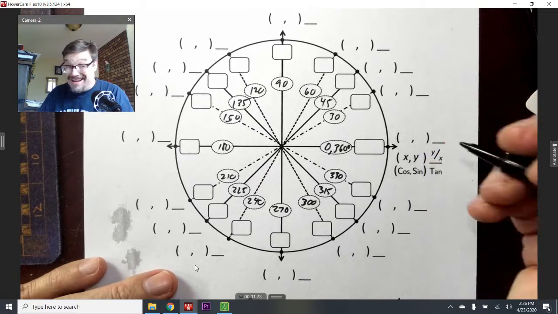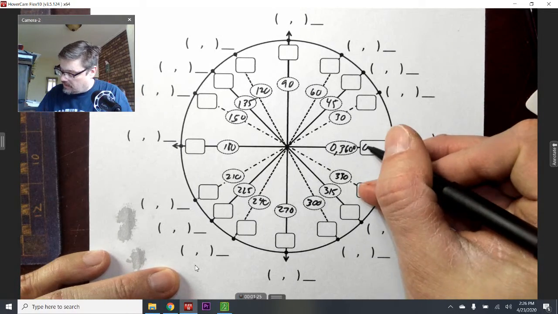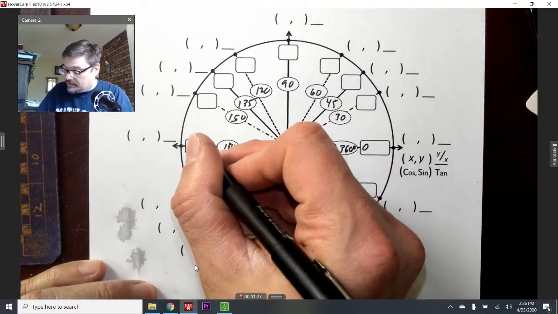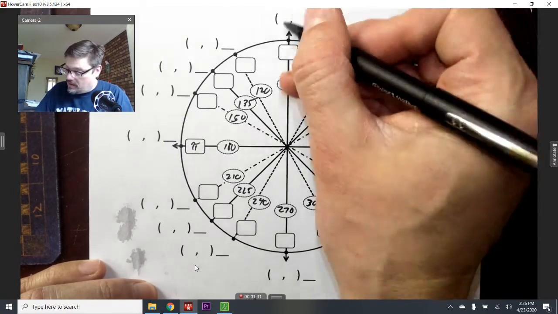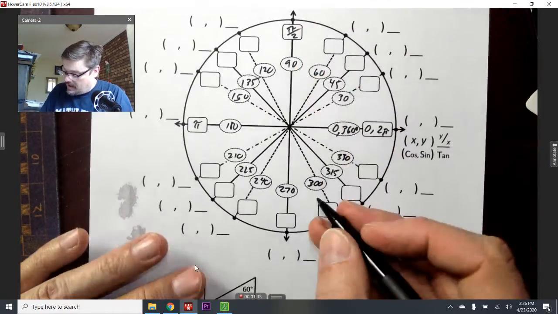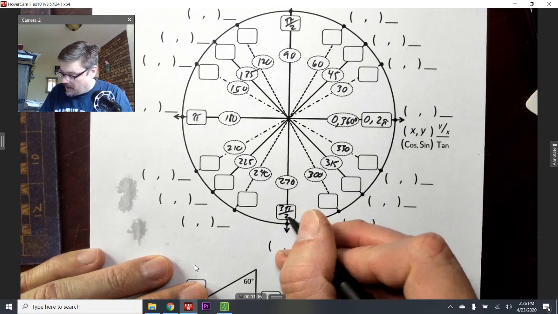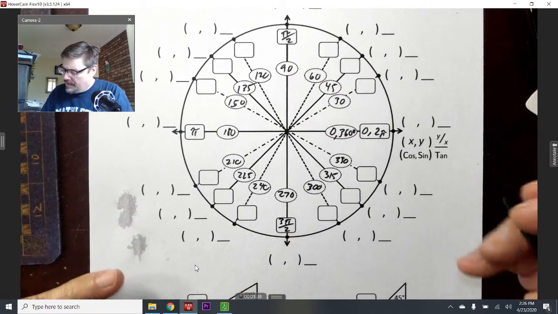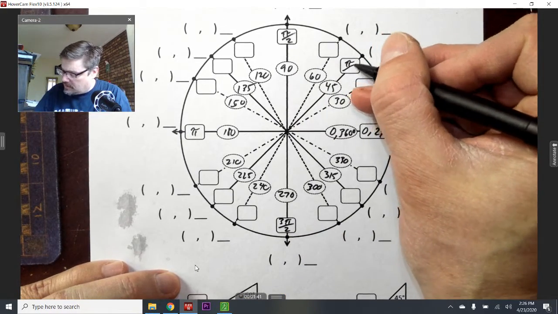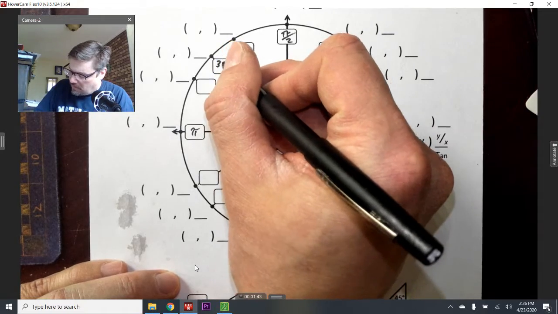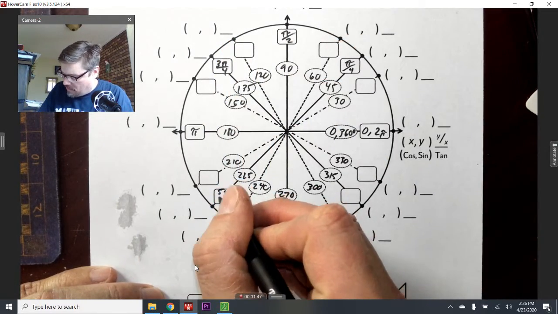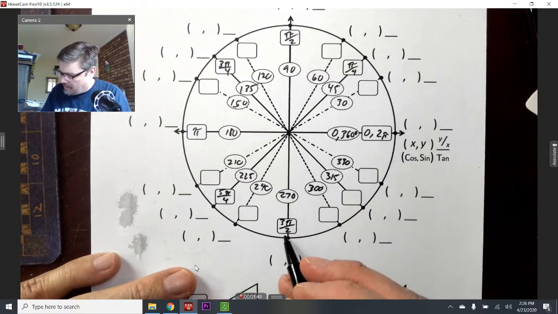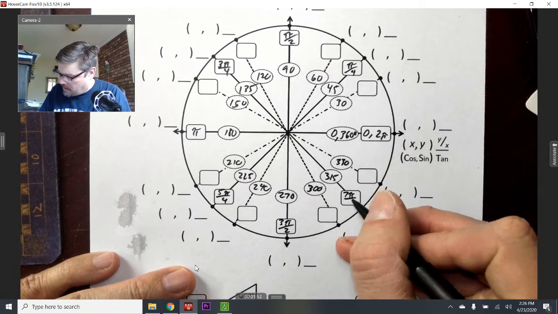Now I'm going to do the radians. I know this is 0 radians. I know this is pi. I know that this is 2 pi. If I go again, then I know that this is pi cut in half, and this is 3 halves pi. Okay, and then I go to the pi over 4s. These are the very convenient ones for me. I know it's 3 pi over 4. This is 4 pi over 4, so this is 5 pi over 4. This is 6 pi over 4, so that's 7 pi over 4.